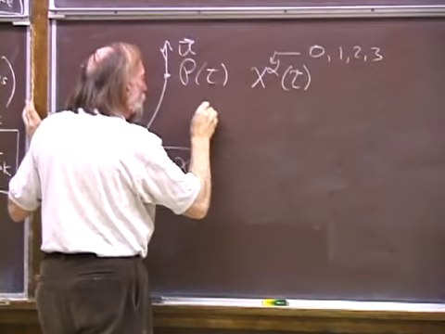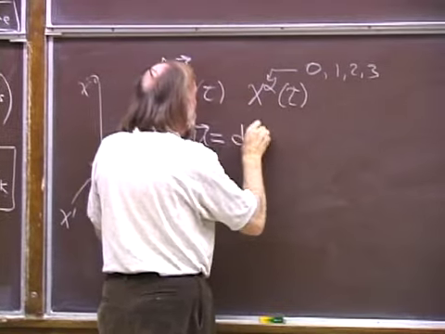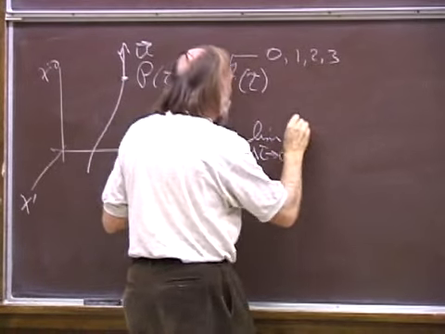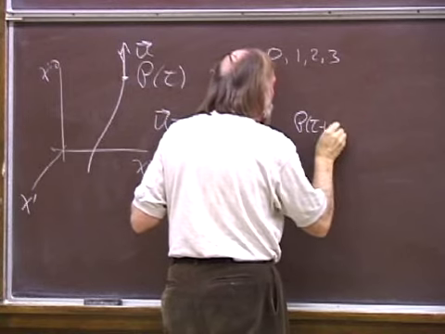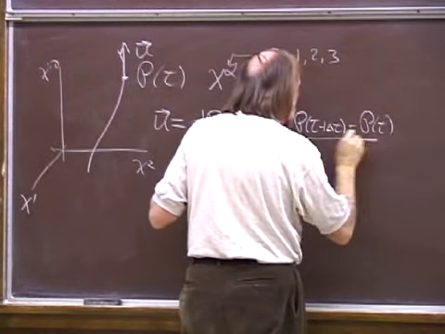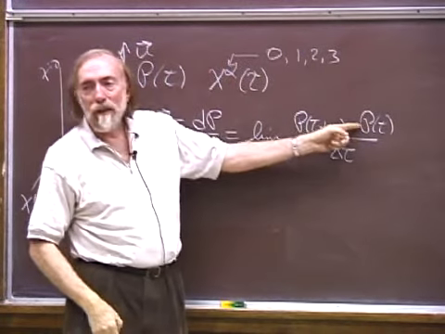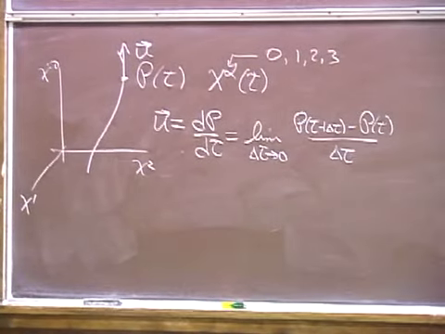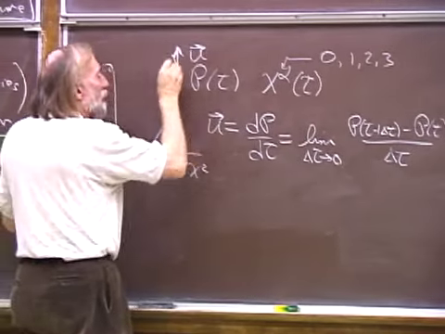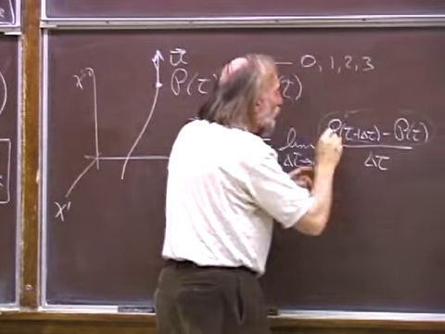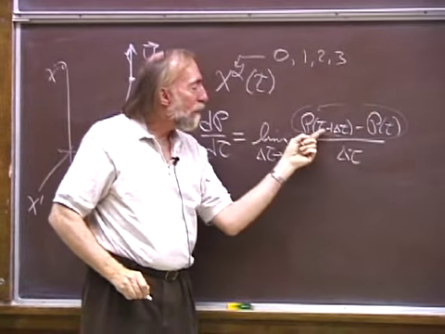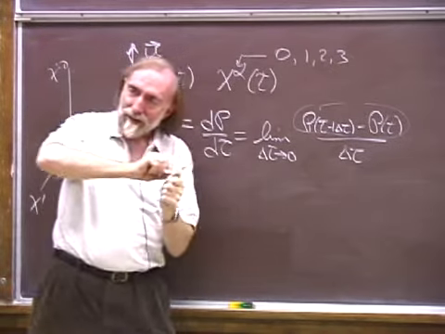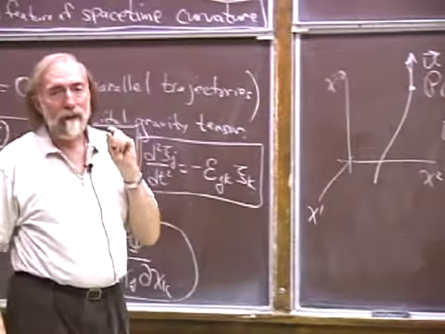And this forward velocity can be written abstractly as dP/d tau, and by that what I mean is the limit as delta tau goes to 0 of P evaluated at tau plus delta tau, minus P evaluated at tau, divided by delta tau. Now I have something that is the difference between 2 points or 2 events. The difference between 2 events, if they're very close together, is just a vector. So this vector is obtained by taking 2 very nearby events on the world line, P at tau plus delta tau and P of tau, constructing the arrow that reaches from one to the other, then dividing by delta tau, which makes this arrow long, whereas it was originally very tiny.